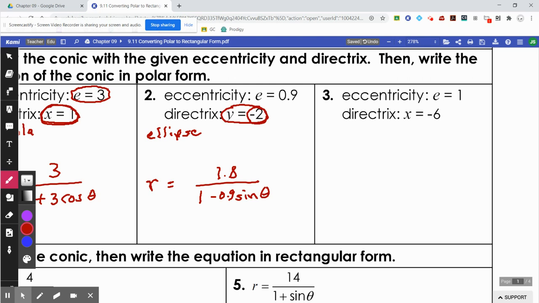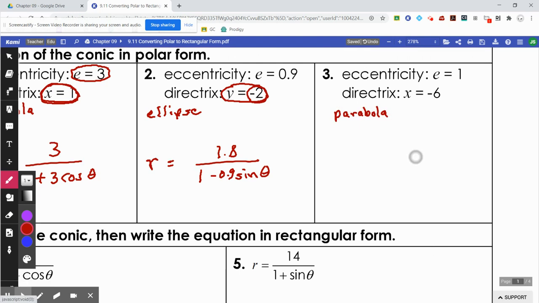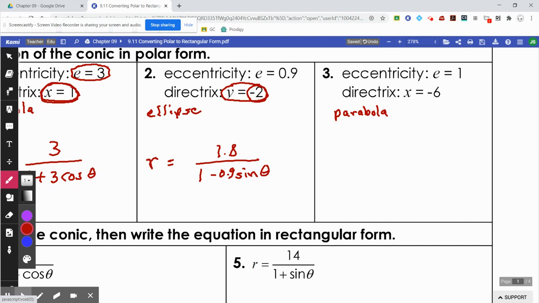And then number 3, let me zoom in a little bit more. An eccentricity of 1, so this would be a parabola. Your directrix is to the left of your pole, so therefore here is the basic form of that equation. Again, we simply have to replace all of our e's with 1's. So you have 1 cosine theta on the bottom, and k times 1 on top. The distance to our directrix is 6, so 6 times 1 on top will be a 6, and there will be your equation. So it'll be 1 minus simply the cosine of theta.